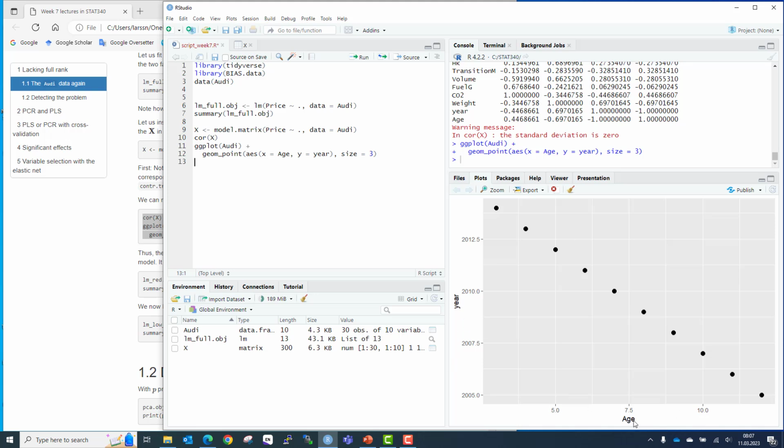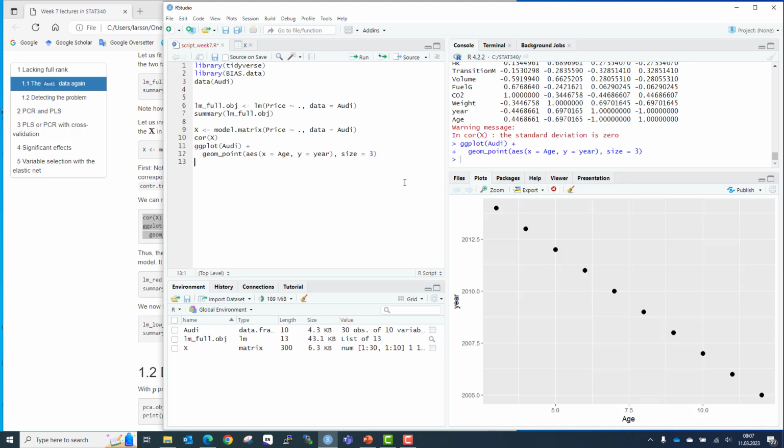Because you can see here, when age is 10, then year is 2007. So it means that this data set was collected in 2017, because a car that was produced in 2007 was then 10 years old. And of course, as the years increase, the newer the car, the smaller the age. So year and age are actually two ways of measuring the same thing.